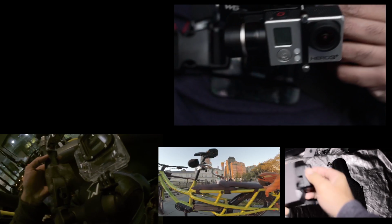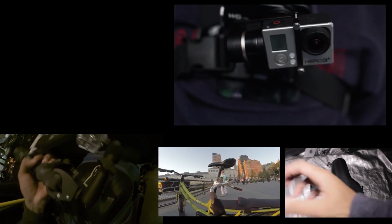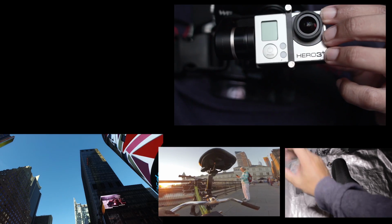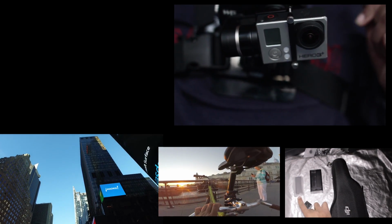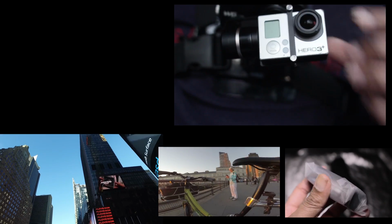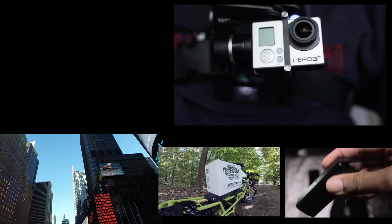All right. If you want to get it back in the lock mode, then what you can do is just tap it and hold it for about a second, and there you go. So now it's back in that lock position or lock mode.